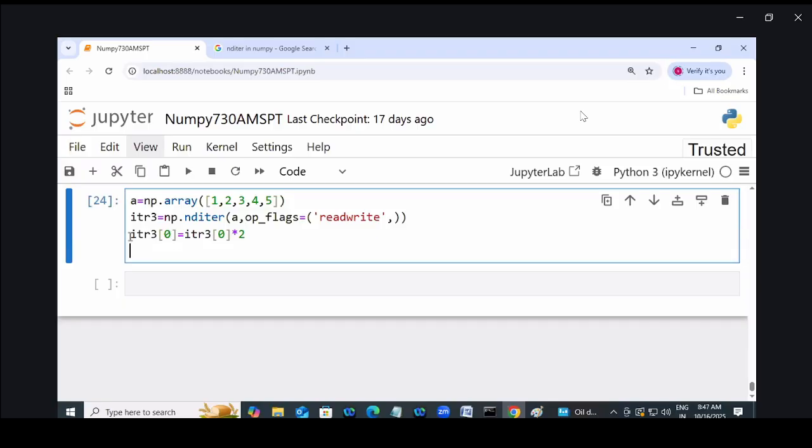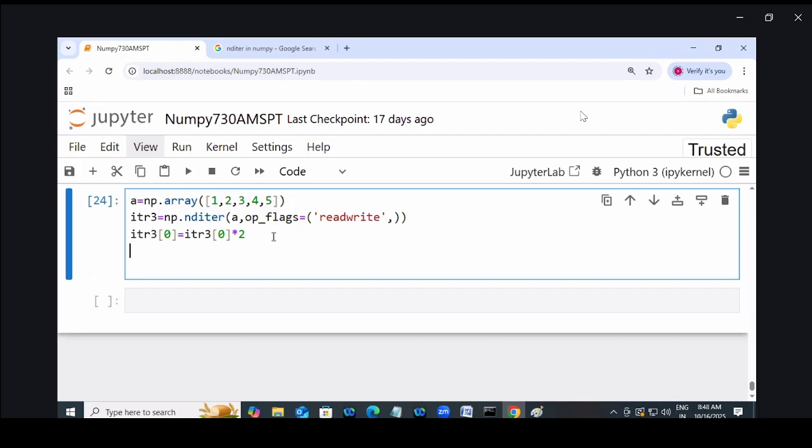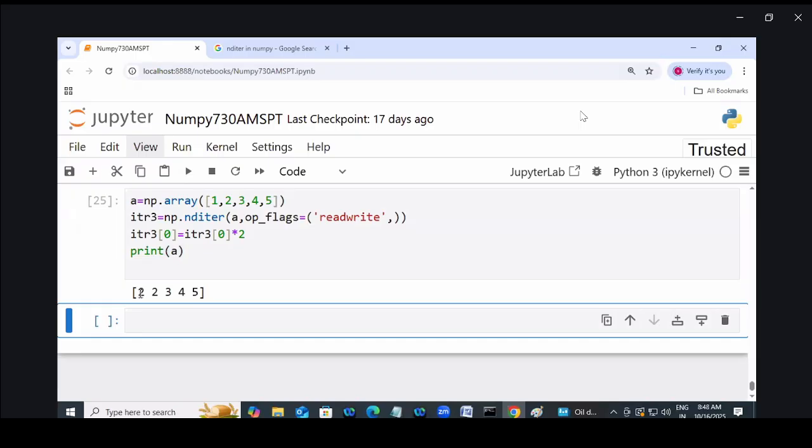But the updation is done in the array, because the iterator doesn't have data. The data is held by the array. You are updating the array by using the iterator object. Now print the array. Now you can see 2, 2, 3, 4 and 5.